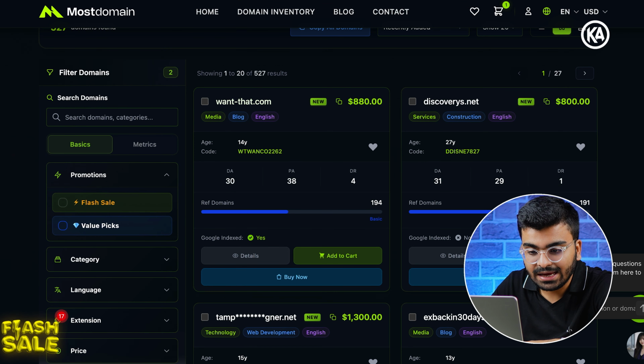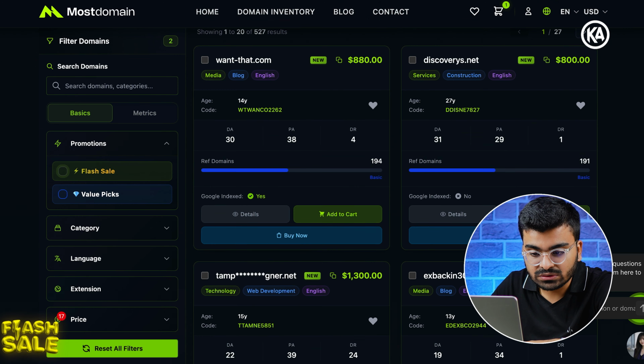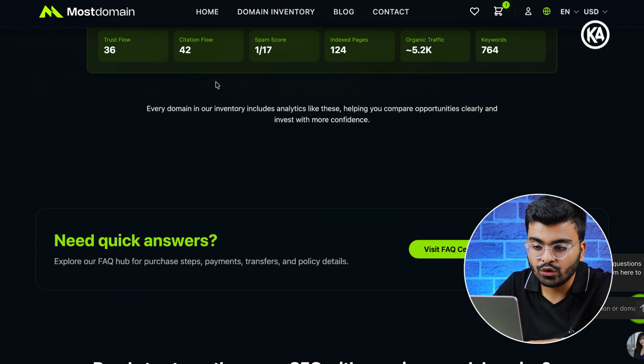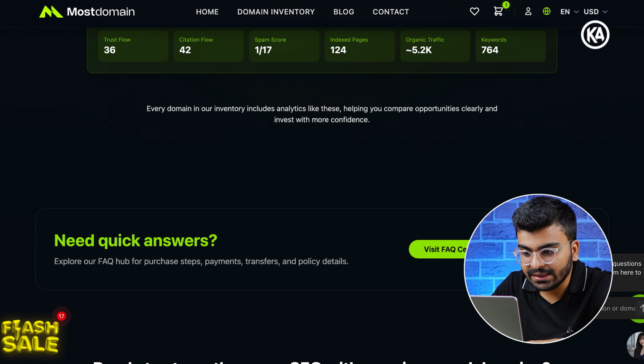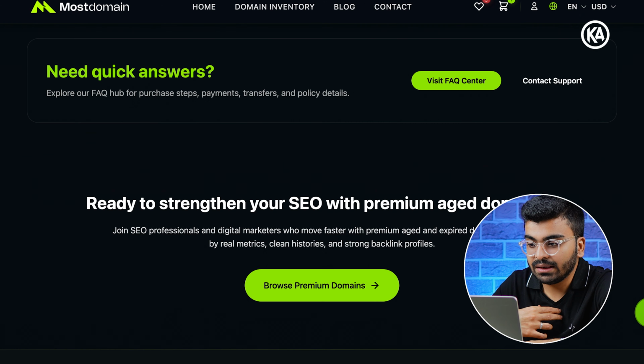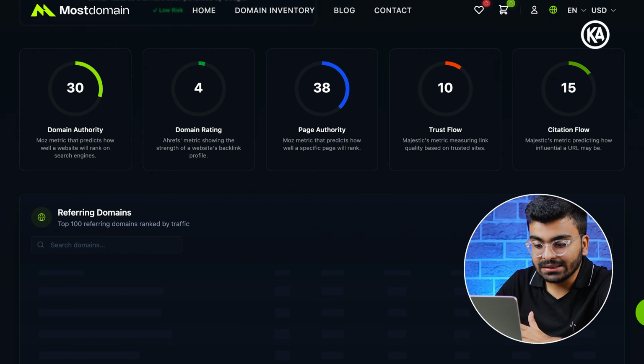And here you can find out what referring domains it is getting. I see it's getting mostly from .ar, so I'm hoping this domain had something to do with Argentina. You can see its traffic history and its domain rating, whether the domain rating was manipulated or not. While you are buying aged domains, this is a very common practice that a lot of other players are doing, manipulating the domain rating, which is not the case over here. If I were a customer, I would not have bought this domain because I want something that has some English links, right?